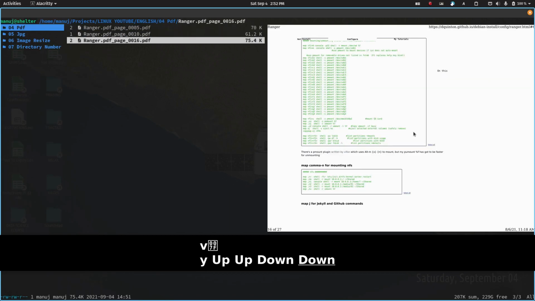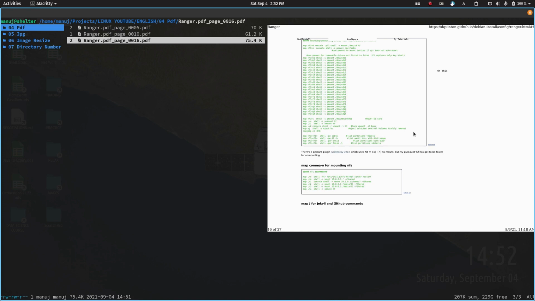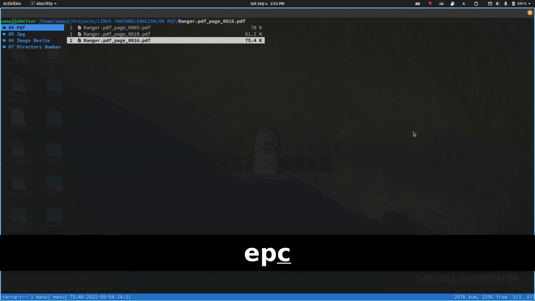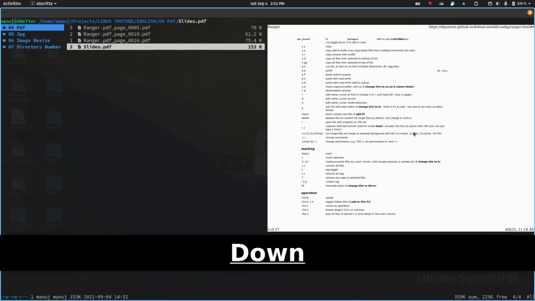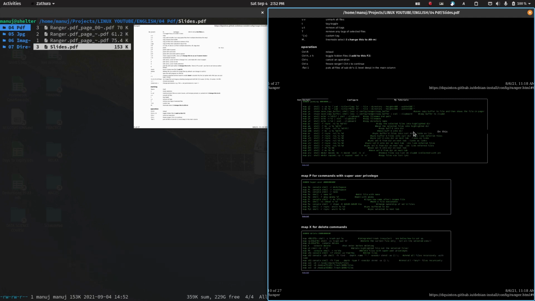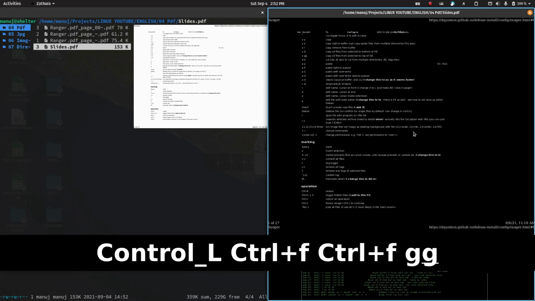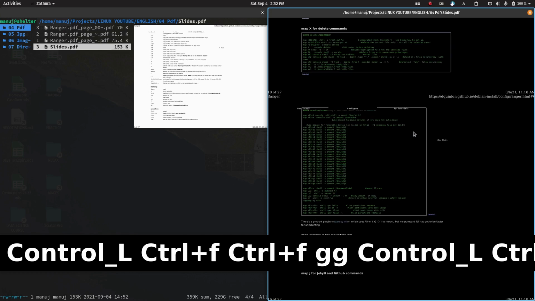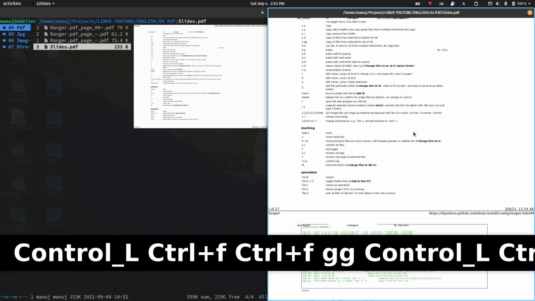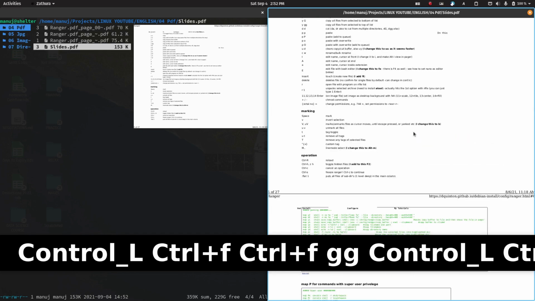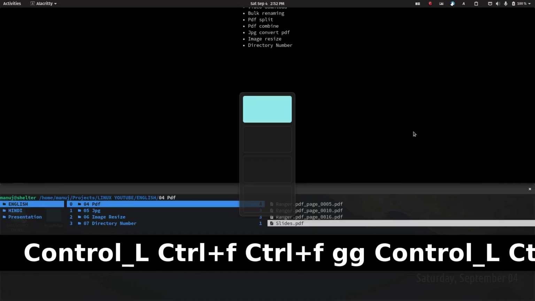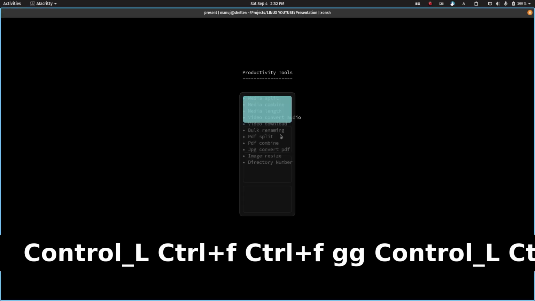Now I want to combine them into one single PDF file. So how can I do that? I can again say E, P and C. Execute PDF combine. So now you see I got one PDF. This PDF contains 3 pages and they all have been combined, as you can see, whatever 3 pages which I wanted. So how quick was that? So I showed you PDF splitting, PDF combining.